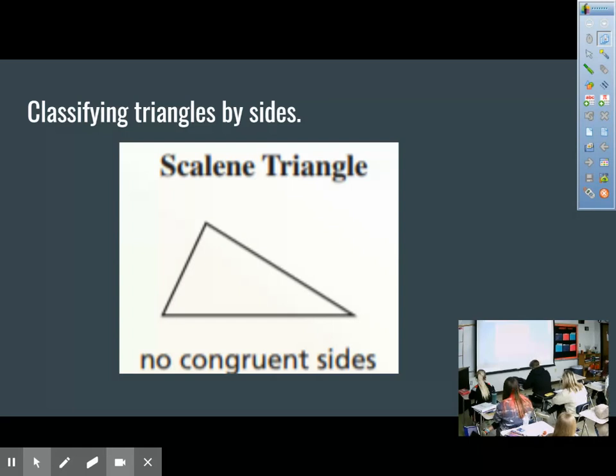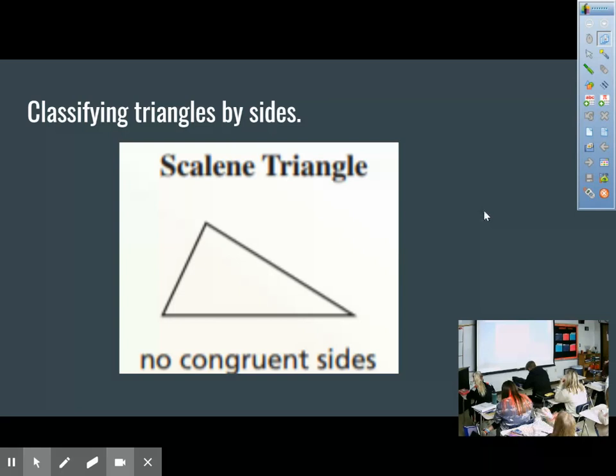All right, so look over there at those 3 triangles on the right. Which of those 3 triangles would be considered scalene? Which of those have no congruent sides? Yeah, the first one. So label that one as scalene. That first triangle would be scalene. How could you tell without measuring them that the others had congruent sides? Yeah, the lines on there tell you that they're congruent.